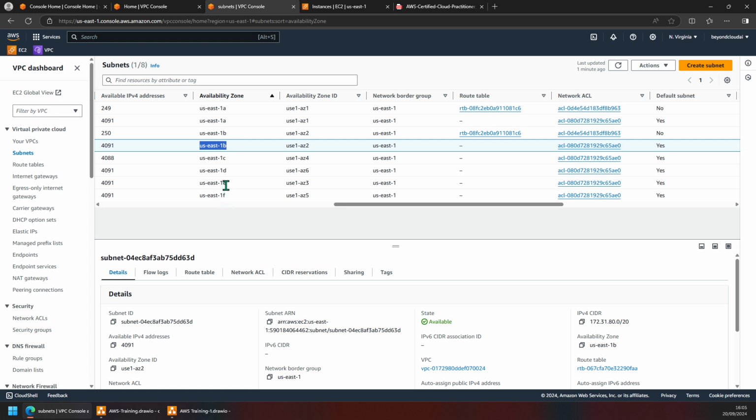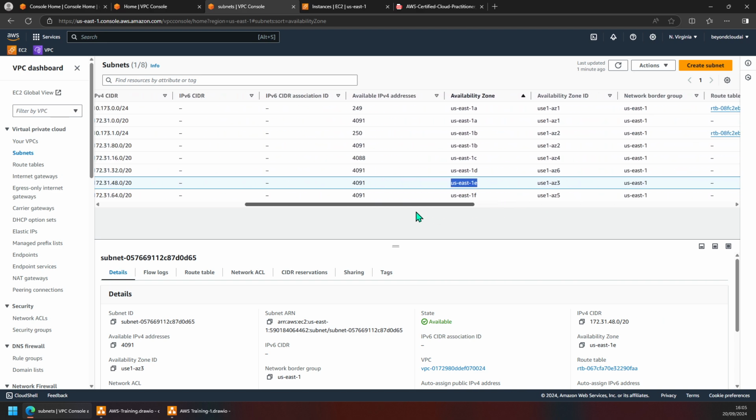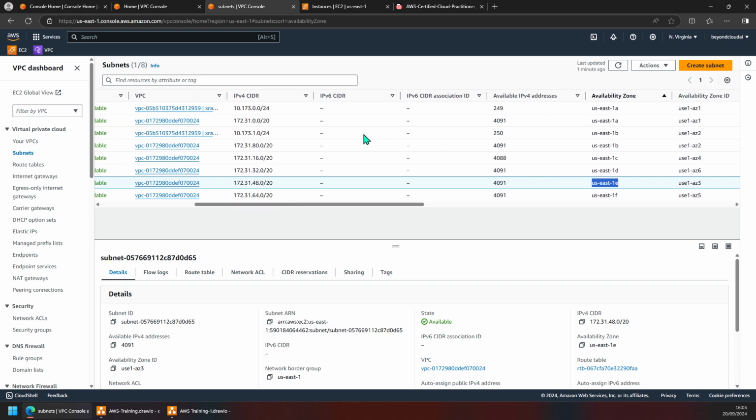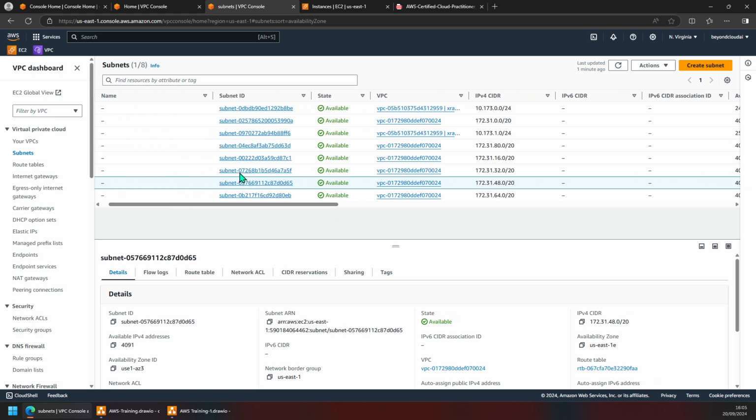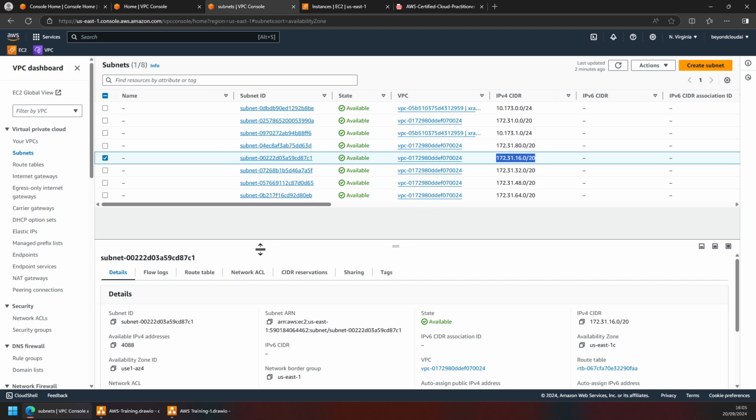But it's not possible to choose your backup location. For example, if I'm hosting on 1A, the backup can be anywhere. If this server fails from the AWS standpoint, it can be migrated to any of the hosts. That's something we cannot choose, but there will obviously be backups. You can also see the availability of IP addresses for the CIDR. Every specific subnet will have CIDR information, which is the base criteria for assigning IP addresses to the servers hosted under it. That's the range of the CIDR over there, and you have all this information here.